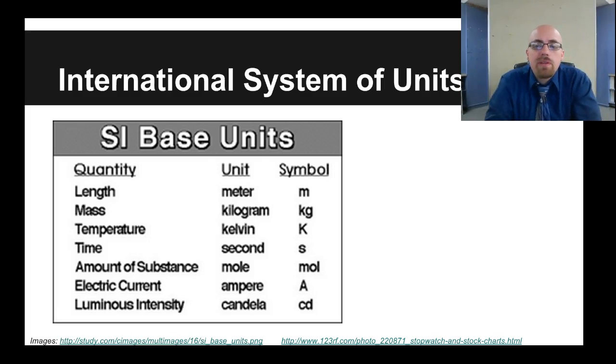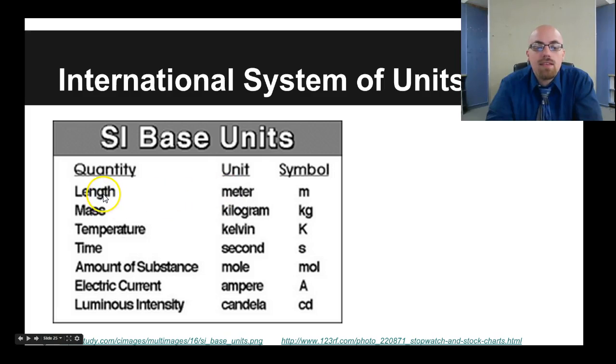So to get around this, in chemistry and in most of science, we use what's called the International System of Units, which is the SI units. Around the world, they defined 7 different basic default staples of measurement. And these measurements are completely independent of each other. That means that, for example, if we look at the first measurement, length, the SI unit for length is meters, so whenever we measure length, it should always be in meters.